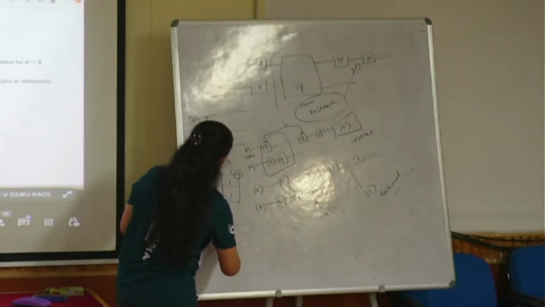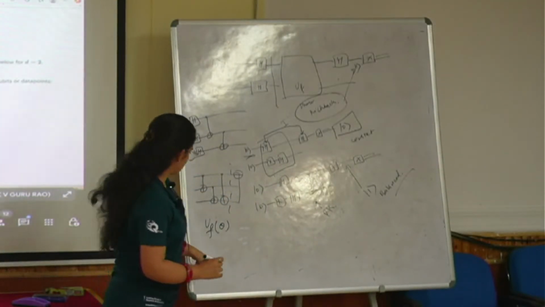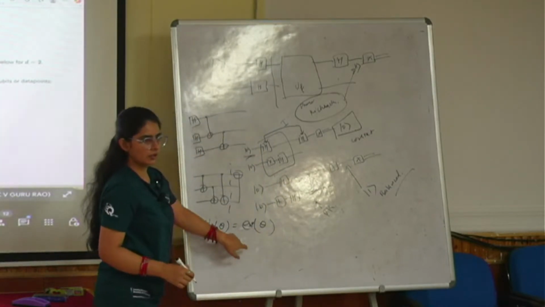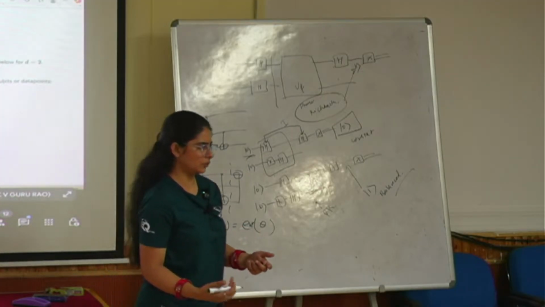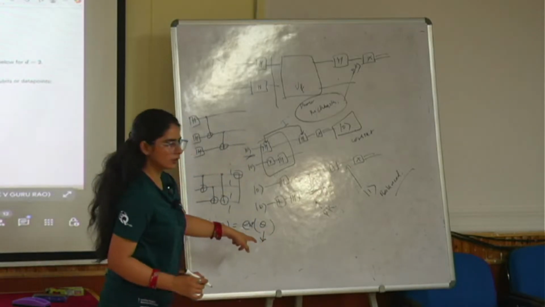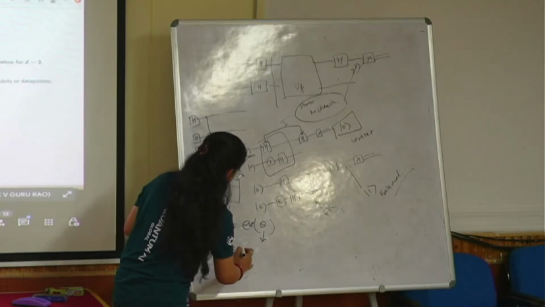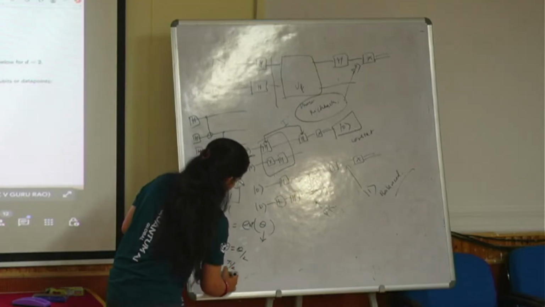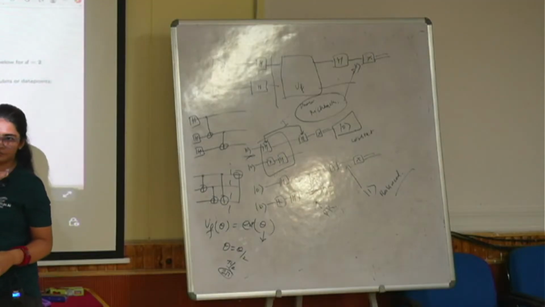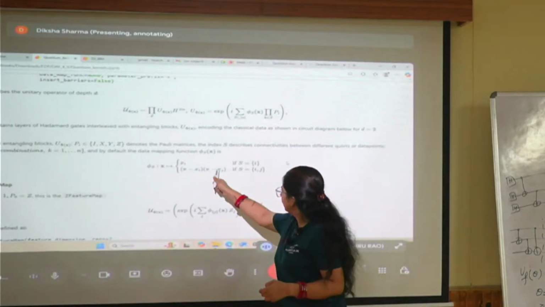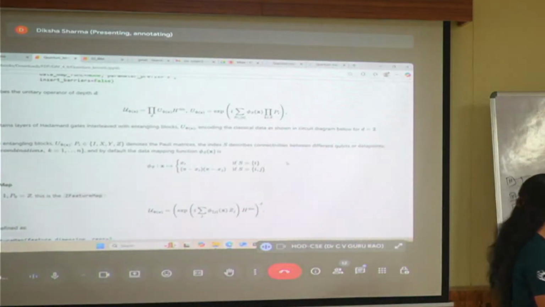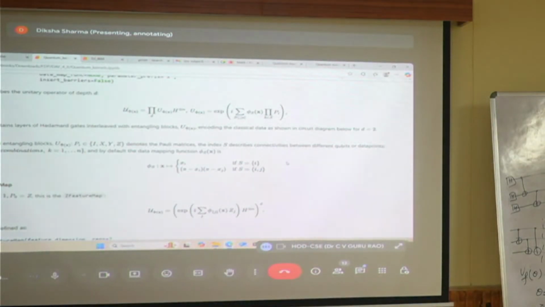Any unitary function, if it is based on theta, we always write it in the form of the exponential of theta. Generally, for the rotation matrices we do that. As I mentioned earlier, this theta can be theta by 2, pi by 2, 2 pi, or any of these kinds of representations as well. So this is pi minus x1, pi minus x3. There is some kind of relationship over here.